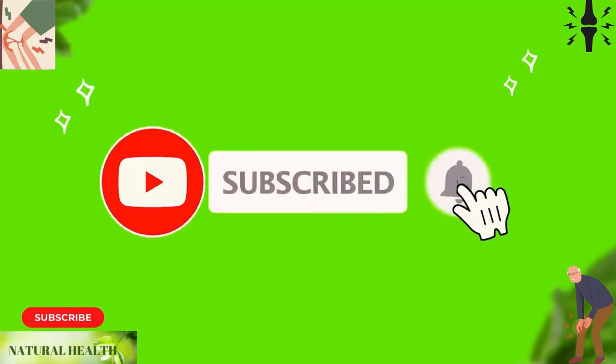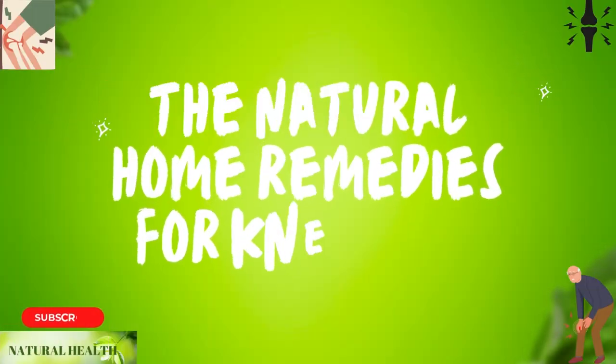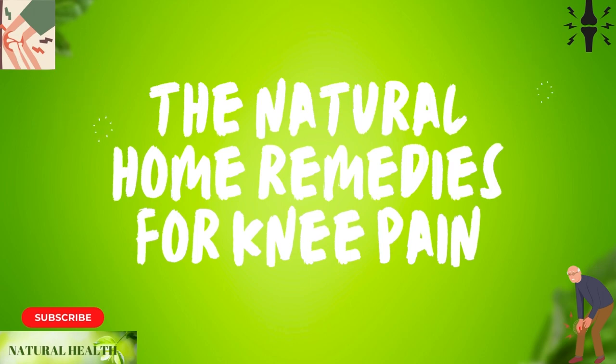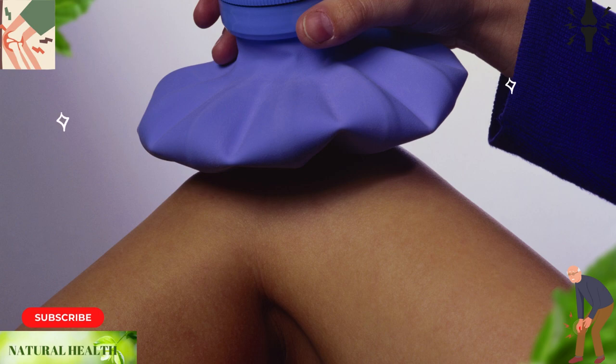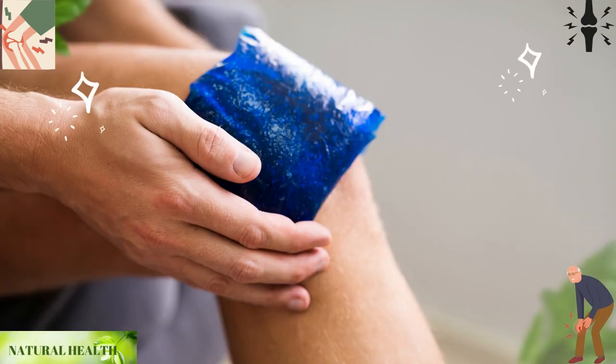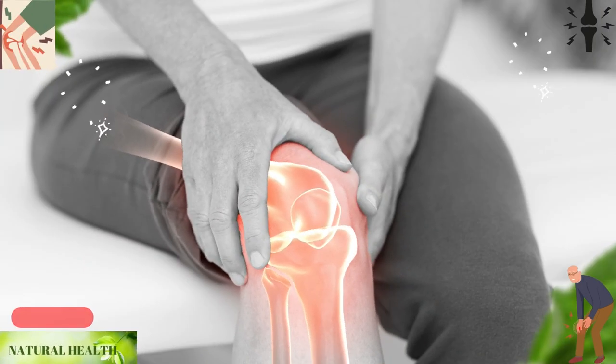Here is a summary of the natural home remedies for knee pain. Cold compress: take an ice bottle from the freezer and wrap it in a towel. Massage the icy bottle on the area where you feel the pain. This can help block blood flow and eliminate temporary factors that cause pain.